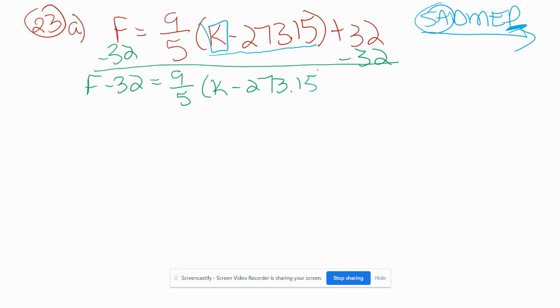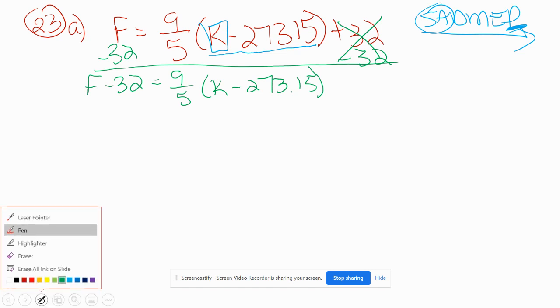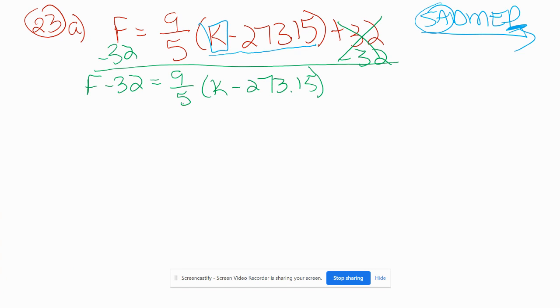Writing all this stuff back down, and this end part added to 0. All right. This is 9 divided by 5. The opposite of dividing by 5 is to multiply by 5. Now notice over here on the left side that I put parentheses there. And I put parentheses there because F minus 32 was already there, and we'd have to do that before we could multiply something by that 5 because it was there first. These 5s reduce to 1s. So I'm going to leave that 5 out there and not distribute it.